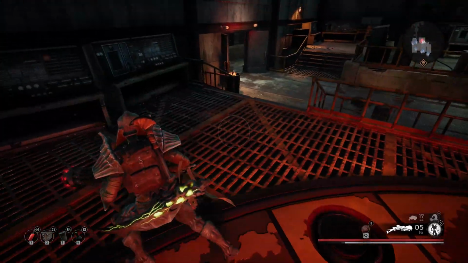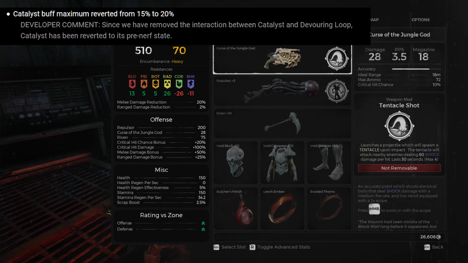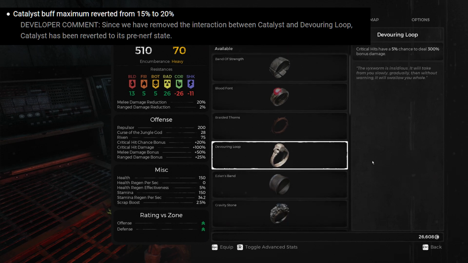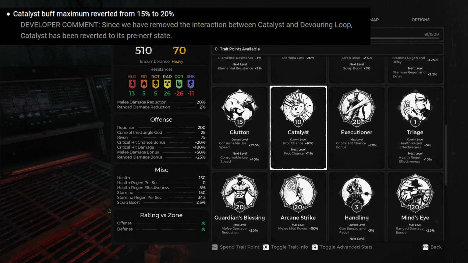But wait, there's more. Trait balance. Catalyst was changed recently from 20% down to 15% when you've got it maxed out. They've now reverted it back to 20%. Since they've removed the interaction between Catalyst and a ring that was causing problems, it's been reverted to its pre-nerf state. The Devouring Loop ring, which was this one, critical hits have a 5% chance to deal 300% damage. That was counting as a proc for Catalyst. It wasn't supposed to, so they fixed that. It's now back to a flat 5% chance, rather than a 20% chance to proc, or 25, I suppose it would have been. Maths, not good. So yeah, that's been fixed.